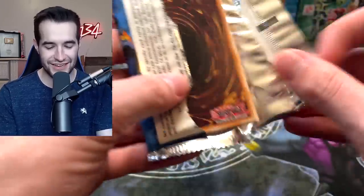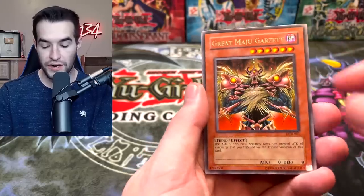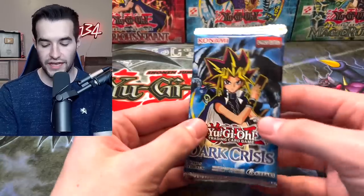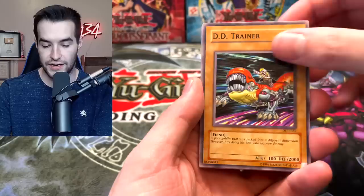Dual Terminal cards — that's awesome! Battle Footballer, Shen Oz, Pandemonium, Watch Bear, Shadow Knight Archfiend, Great Maju Garzette, Nin-Ken Dog, and Mustering of the Dark Scorpion. We are getting down to the end of our Dark Crisis packs. We still have an Invasion of Chaos, Metal Raiders, and Legend of Blue Eyes left. DD Trainer, Guardian Cast, Jama Trio, and Contact with the Abyss.